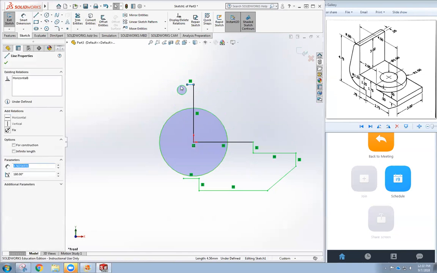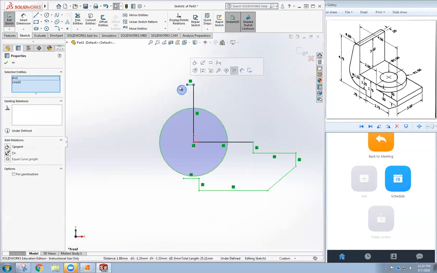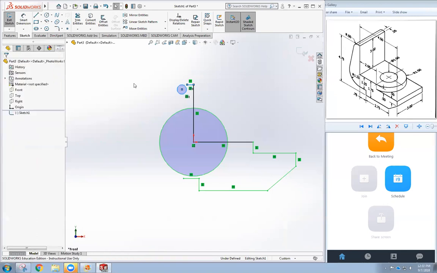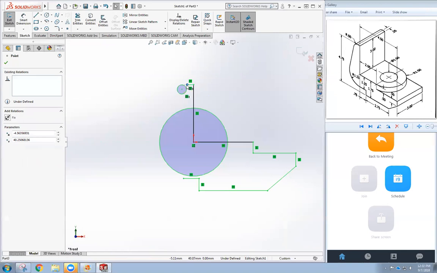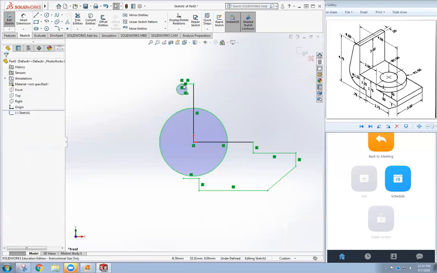So I'll click on my first line, then I'll click on my circle, holding control to select both, and then I can select tangent. So now these two pieces are tangent, but you can see pretty clearly that they're not connected. And since I don't have a fully dimensioned sketch, or this line especially is not fully dimensioned, I can just drag it over until it is coincident with the circle.